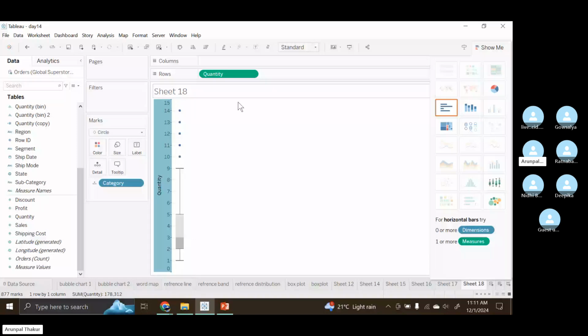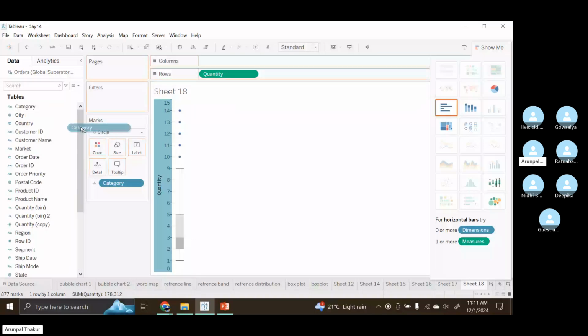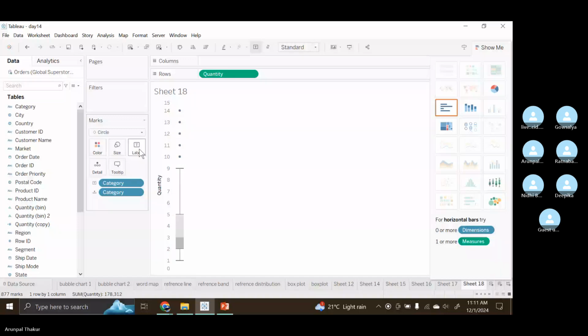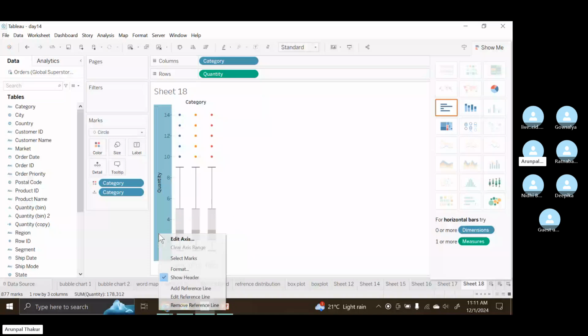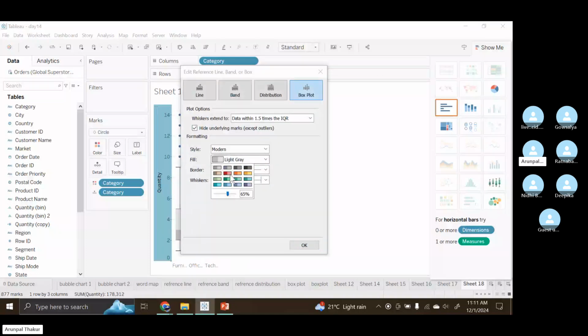Now I can put this category into the color, into label, sorry, the three different. Now after putting this, I'll put it into color. So I made three different colors. And for changing the color of this box, I can again go to edit reference line, and I can take the darker one.